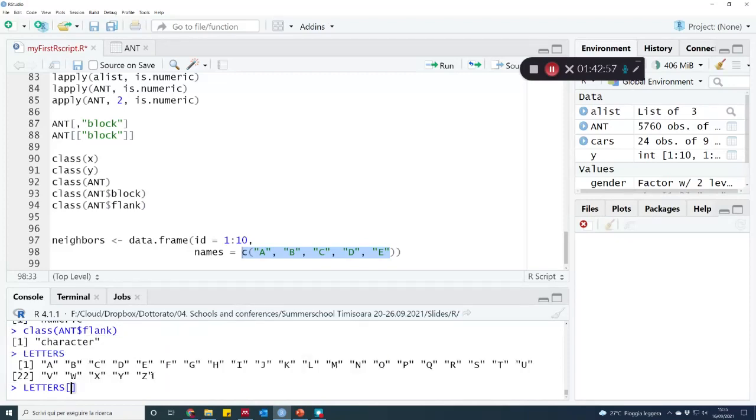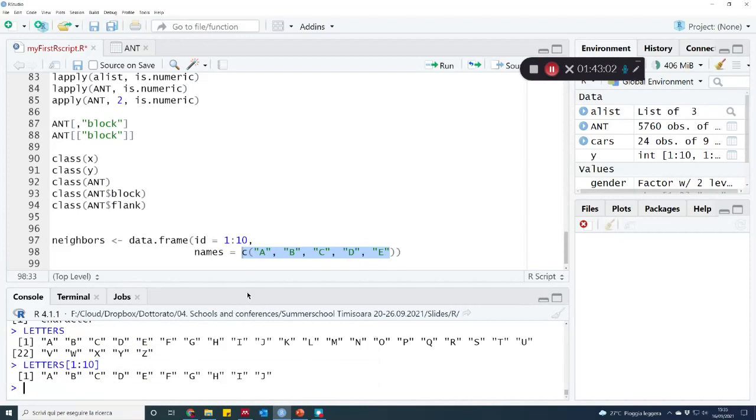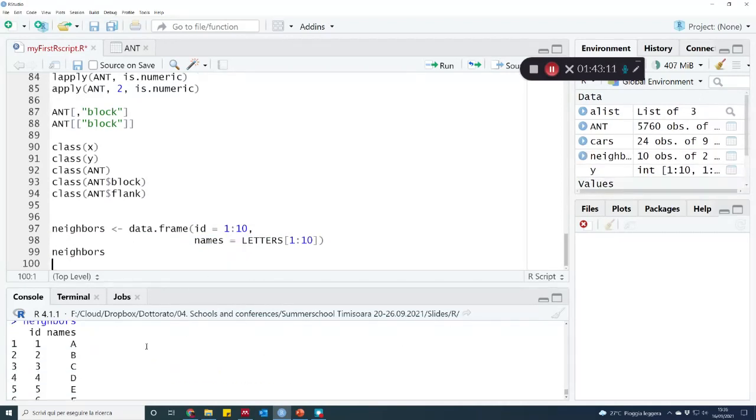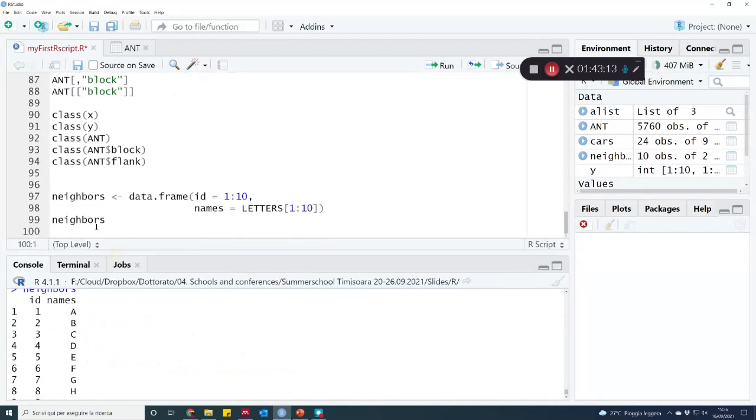It is a variable with all the letters, and I take the first 10 letters. This is built in R. So names are just the first 10 letters of the alphabet. So this is our dataset.